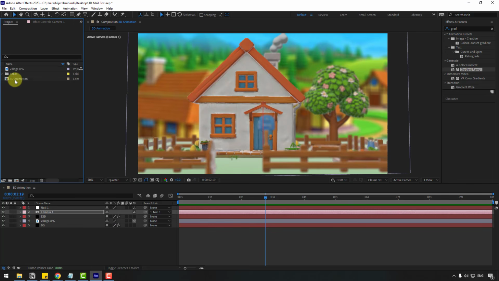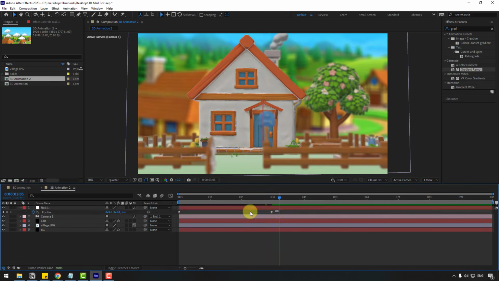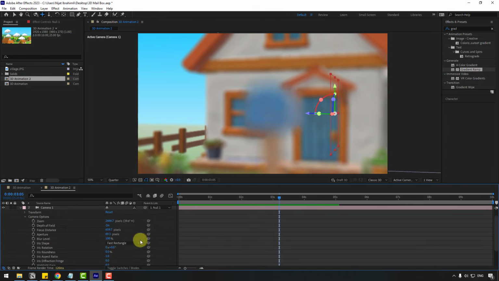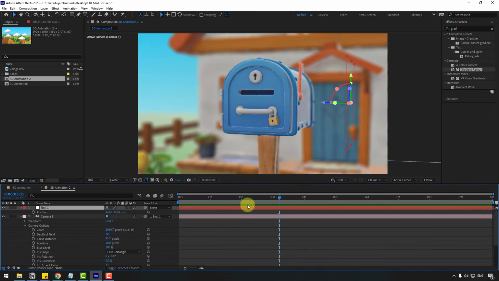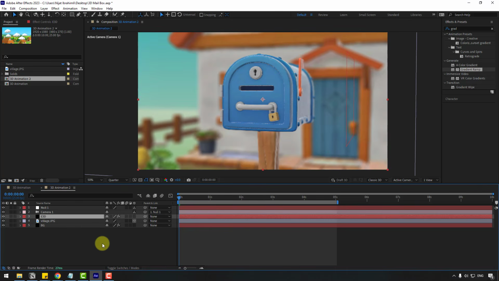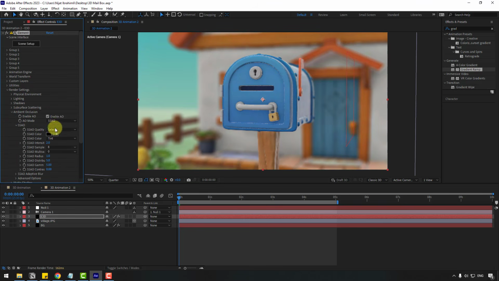So let's choose composition and duplicate with Ctrl D and open animation and choose this null, press U and let's remove these keyframes and press C. Let's control camera. Let's zoom to like this. So in this time, let's select these elements 3D and go to FX control, render settings, and ambient occlusion. Let's enable for realistic shadows. And this, let's write here 8.